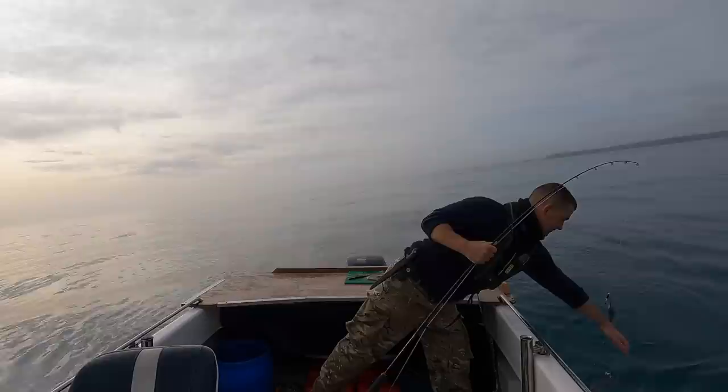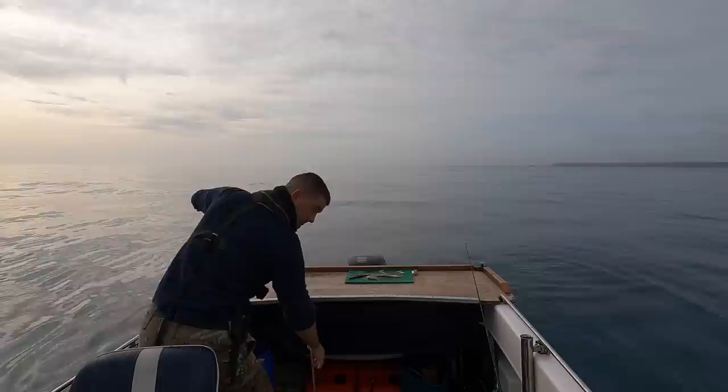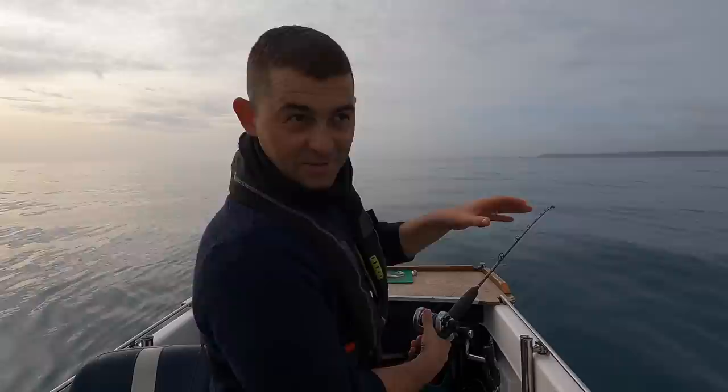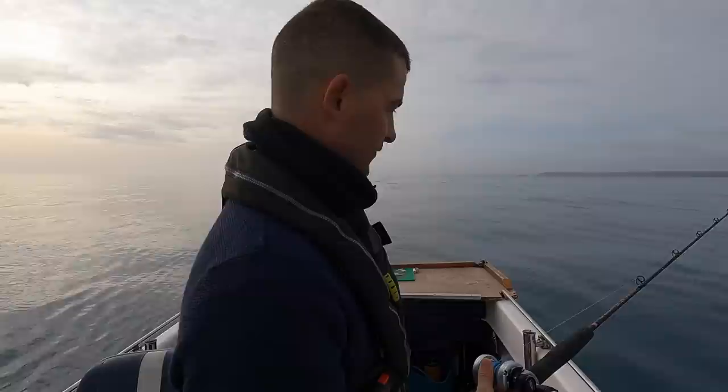A conger eel. There's that one off. Well, let's find out what's on this one now. It was just about picking which rod was the most likely to have the fish on. Getting bites on both rods at the same time. It's a shame if all we've got down there is a load of dogfish, because I don't want to be sending carp bait down if I'm just going to be catching dogs on it.